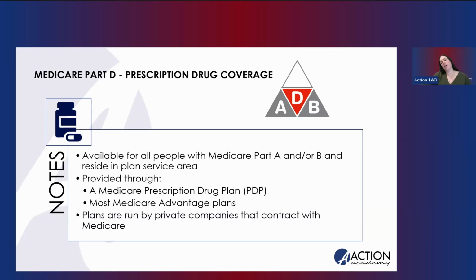But D is something most people use and need, so most people will want to have it. These plans are run by private companies that contract with Medicare. You could not sign up for Part D through CMS. So if someone's trying to get your clients to come to you and says the federal government wants me, nope, something's afoot there. Medicare contracts with private insurance companies offering this drug coverage. Everyone with Medicare can get a prescription drug coverage plan by enrolling in a Medicare drug plan.